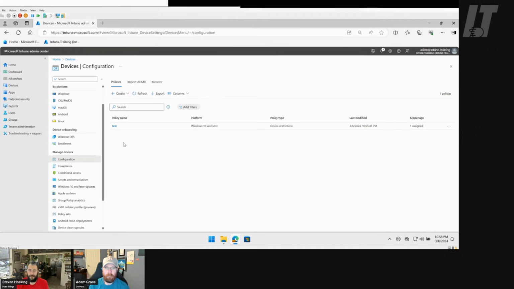With group policy, you could say this one takes precedence over this one, over this one. So you could stack policies with competing settings in them, and the top policy would always win. That doesn't happen here. It just does a merge. They do their best guess at what needs to win, and they merge them.